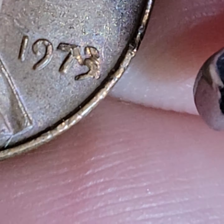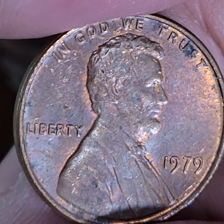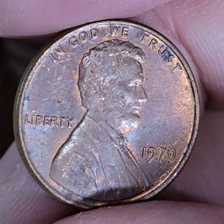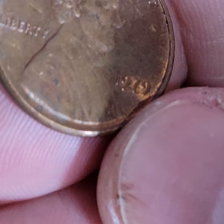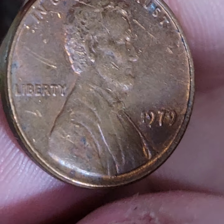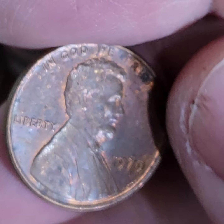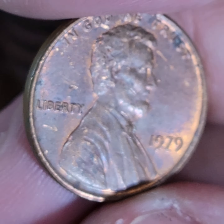So somebody who thinks that's post mint damage, you would have to be able to explain how there's no trail past the date. If I take a nail right now and I try to scratch off the top of anything, I'm going to hit something past it. Only a machine has the raw power to just clip it off the top and move it like butter and not touch anything else past it. So unless it was a machine that did it afterwards, right?